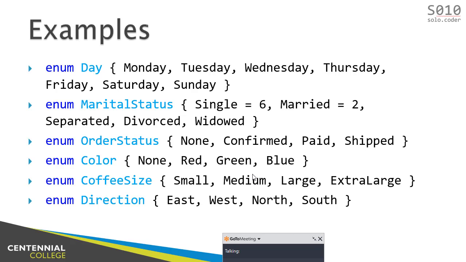So you have days, we have marital status there. Single, 6, married, 2. Again, what does separated, divorced, and widowed become? If single is 6, married is 2. Separated would be negative. Okay, so actually, here's what will happen. It's strange, but that's the way it behaves. It goes with the last one. So it picks the last number, which is 2, and then it becomes 3, 4, 5. If we have another one, we will have a problem. Because it would become 6, and it would have 2 6.